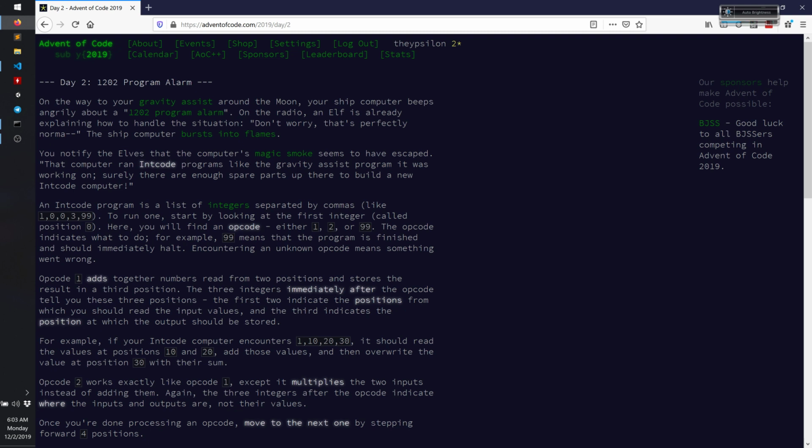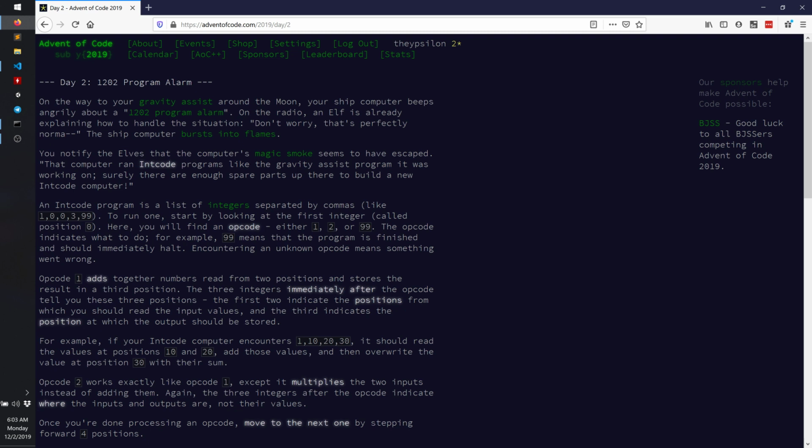Okay. The computer ran Intcode programs like the gravity assist program it was working on. Thankfully, there are enough spare parts up there to build an Intcode computer. An Intcode program is a list of integers separated by commas, like 1,0,0,3,99. To run one, start by looking at the first integer, called position 0.